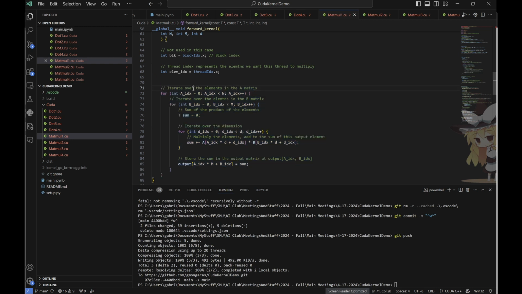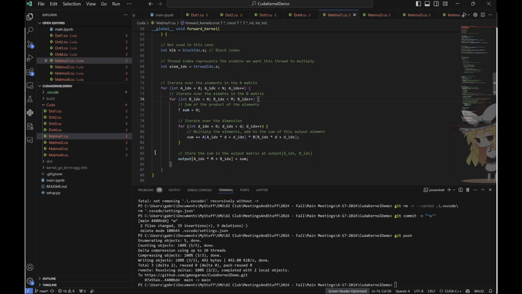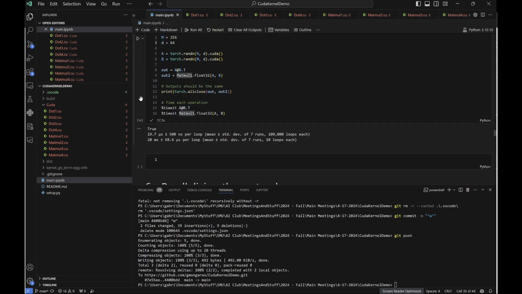So if we have an n by d matrix multiplied by an m by d matrix, we can just iterate over all 3 dimensions: n, m, and multiply along d. This loop goes over the A matrix, this one goes over the B matrix, and this one goes over the dimension d, multiplying the elements and summing them up. This is how you would implement it in Python, probably. Nothing special, literally just 3 for loops. Matrix multiplication. And if we do this, it is absolutely terrible.